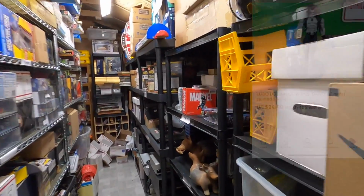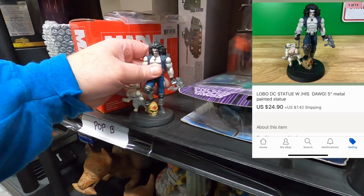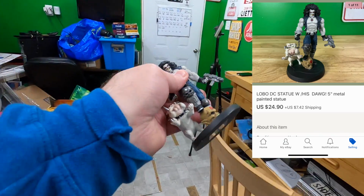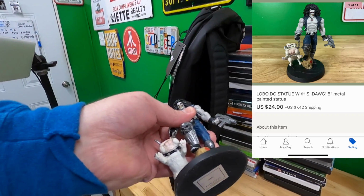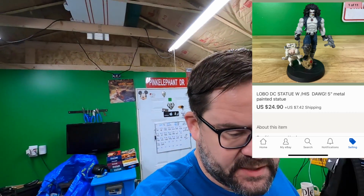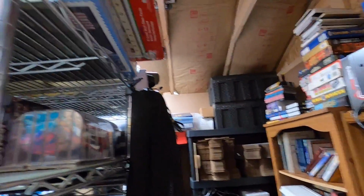All right, next we have a Lobo with dog. This guy right here, a little painted metal statue. This is pretty neat. This is going out to Connor, for $24.90 plus shipping on top for that little guy. And Connor asked a question too. He said, when are you going to list the Batman and Joker, the big figs, these guys here in these things? Soon. I'm going to list them soon. I'm not going to give a date, but that's my ace in the hole if I get stuck on this momentum thing and I need a quick 800. But yeah, thanks a bunch, Connor. I appreciate it, man. I hope you like the Lobo and dog.